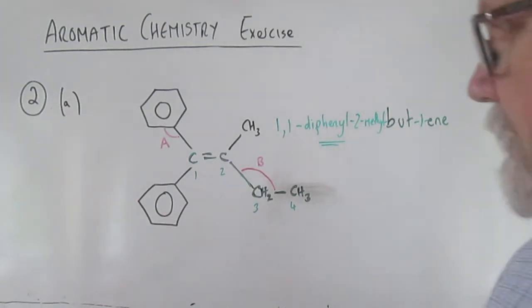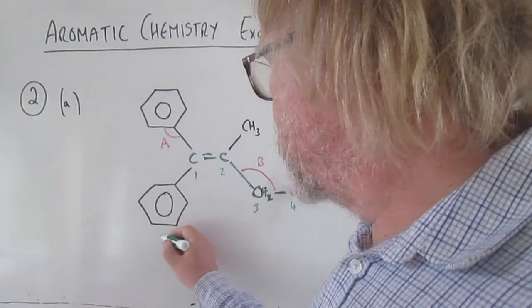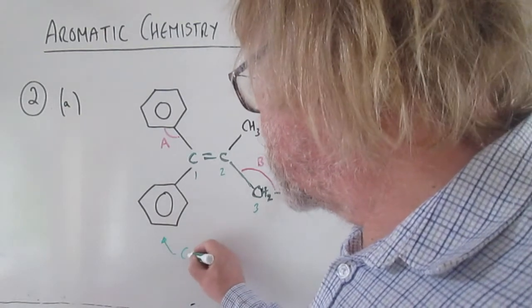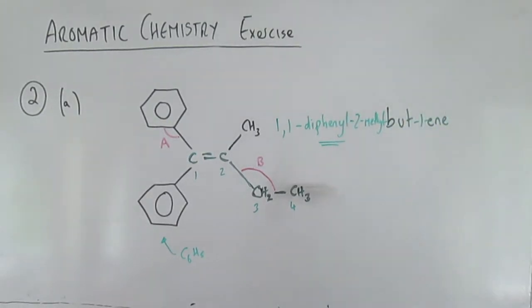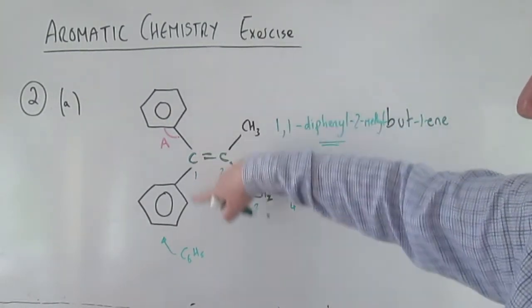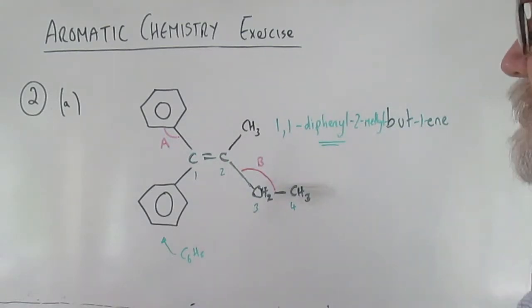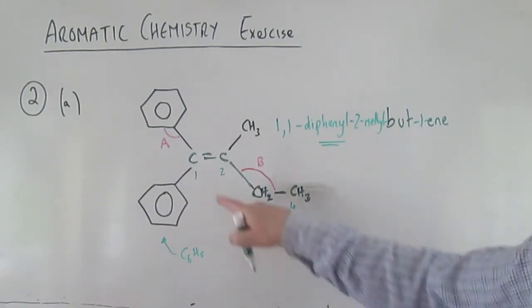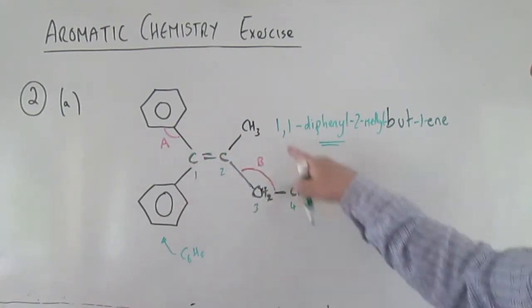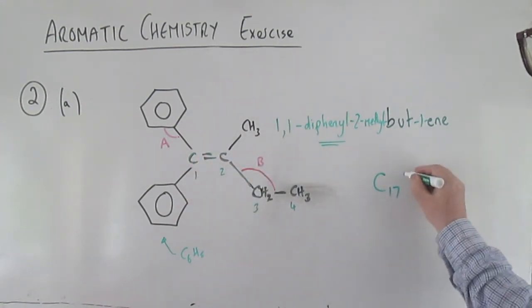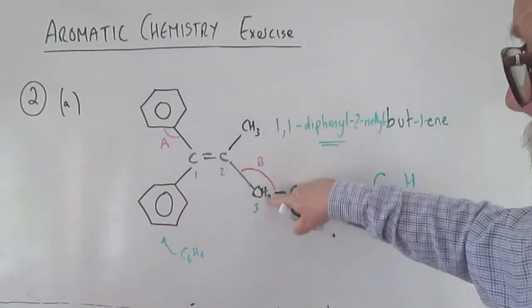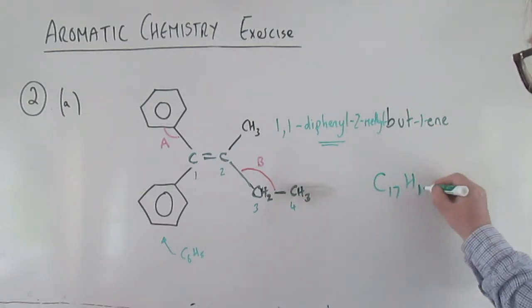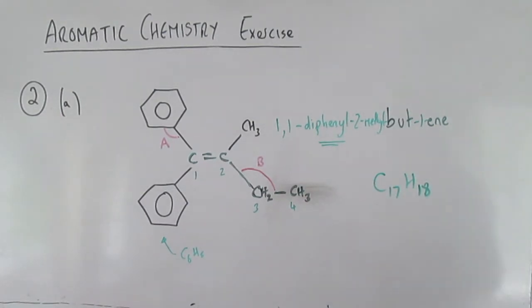Now to get the molecular formula, again you can just go through and count them all, but it is worth getting used to the fact that when you have a phenyl group like that, that's a C6H5 group. So a quicker way to do it would be to say, right, well, we've got 2 of those, so if we just take those 2 together, that's C12H10, and then just count the rest of it. So we've got 13, 14, 15, 16, 17 C, and then we've got the 10 H there, and then 11, 12, 13, 14, 15, 16, 17, 18 H is the molecular formula. And then the angles.